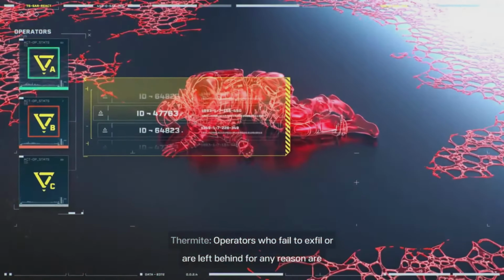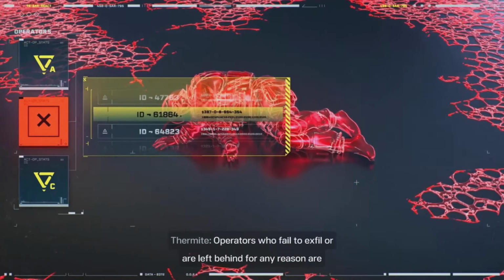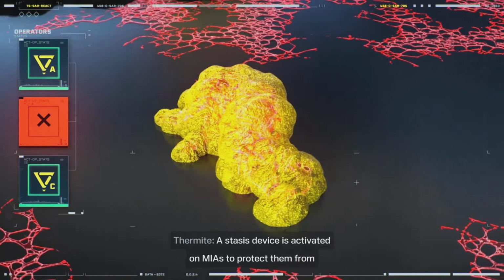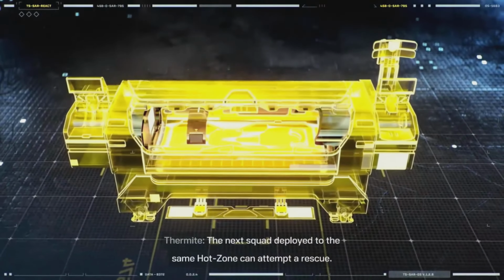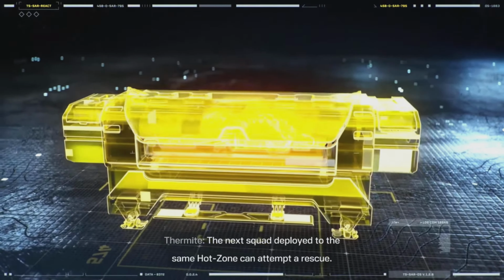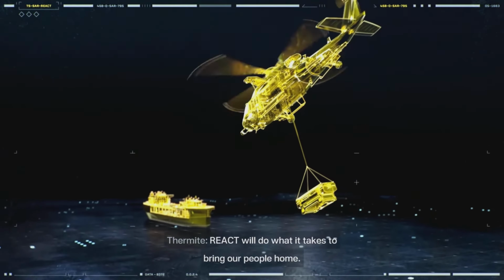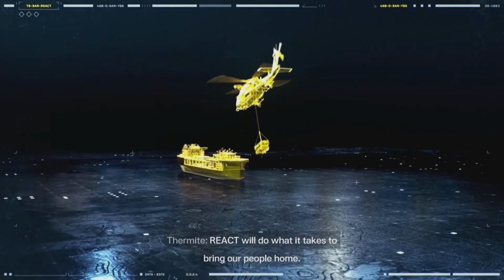Operators who fail to exfil or are left behind for any reason are considered MIA. A stasis device is activated on MIAs to protect them from the parasite. The next squad deployed to the same hot zone can attempt a rescue. React will do what it takes to bring our people home.